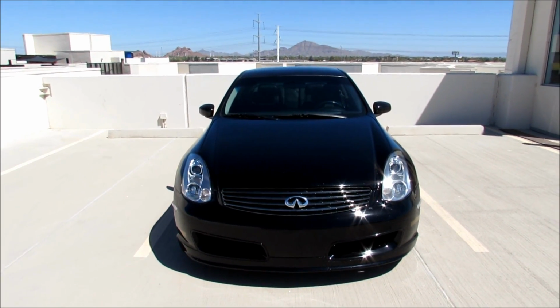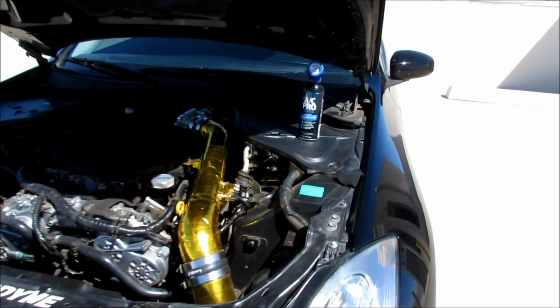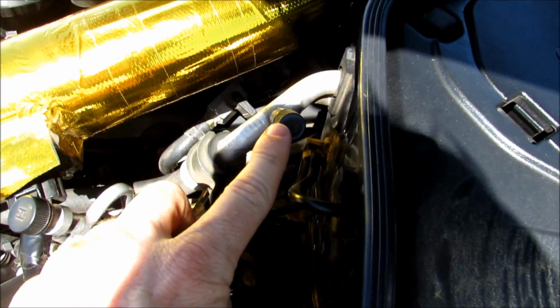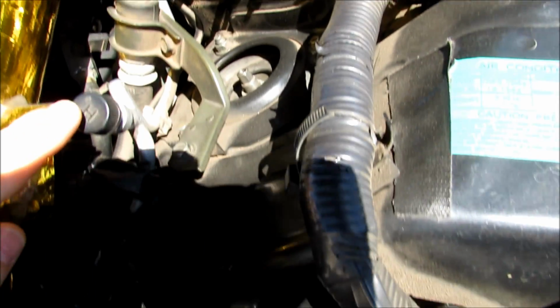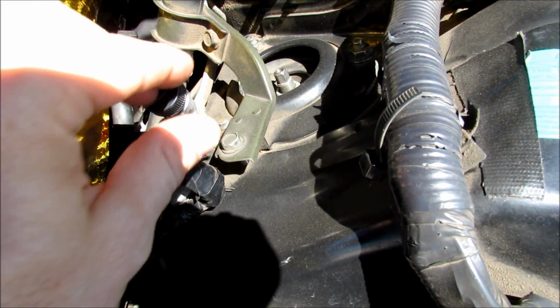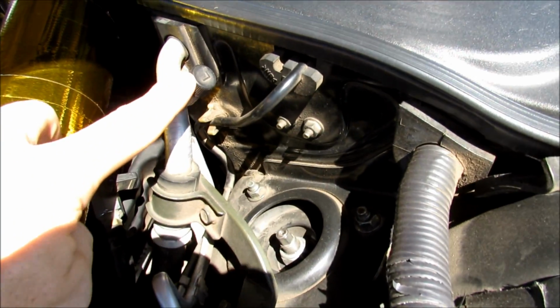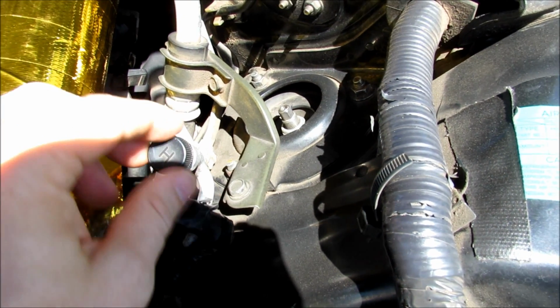All right, to get started, let's pop the hood. Now that the hood is popped, you need to find the low pressure port. So on your 350Z or your G35, the low pressure port is right here. It'll actually have an L on it for low pressure port. The high pressure port is right here. And the way this is designed, the port on the can will only fit on the low pressure port anyways, so you don't really have to worry about putting it on the wrong terminal.